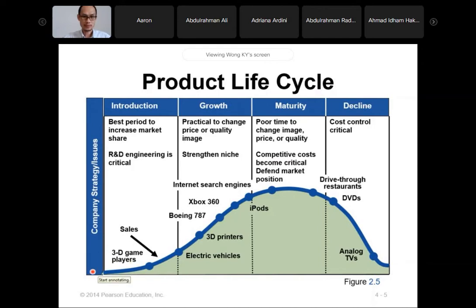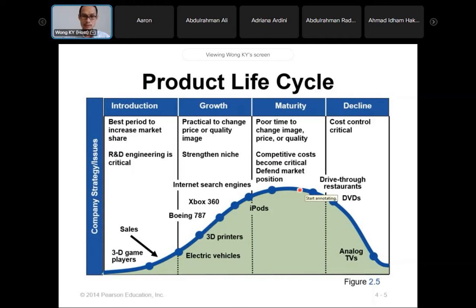Okay, so normally when we start to launch a product, we will begin here. At this moment, we'll find that customer demand is still near zero, and then it will slowly pick up, right? It will slowly pick up, and then it will enter the growth phase. At the growth phase, the demand for the product will actually shoot up because it's growing.